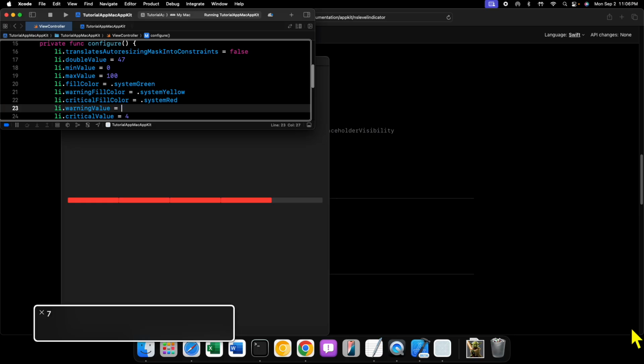Or maybe even, let's say 80 for the warning value. And then when it starts to get critical, we'll say 90. Instead of 4, it'll be 90.